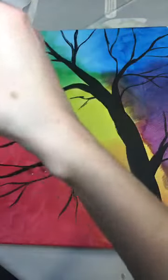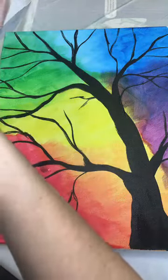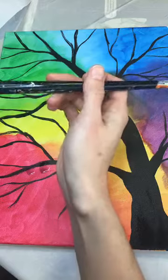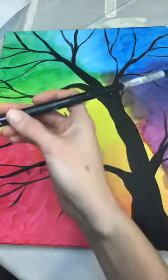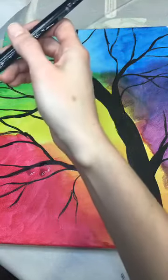So when you're cleaning your brushes, the brush never needs to be fully submerged. You don't ever want to get water in that seam. That's why they fall apart. Do I always follow this rule? No. But if you do want to extend the life of, say, a more expensive set of brushes, you don't want to submerge the brush in water completely.